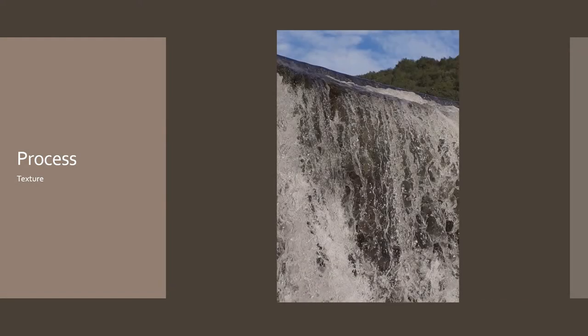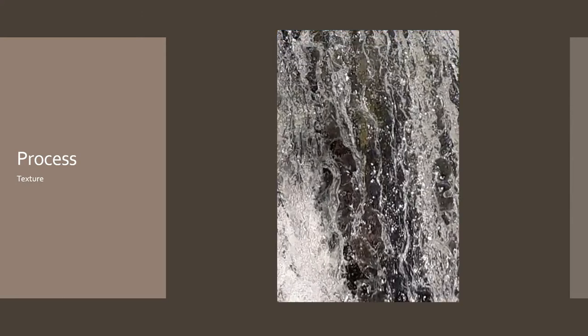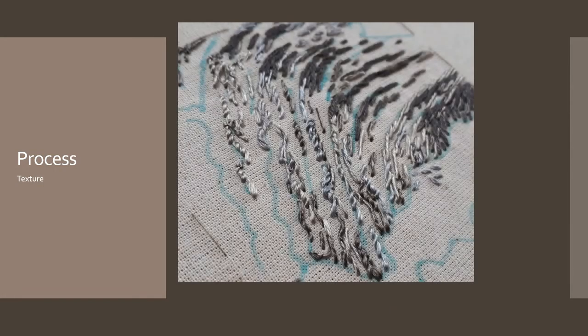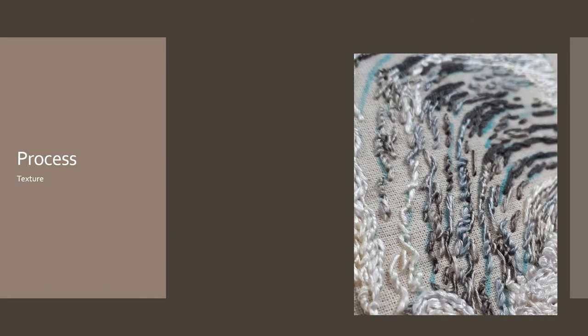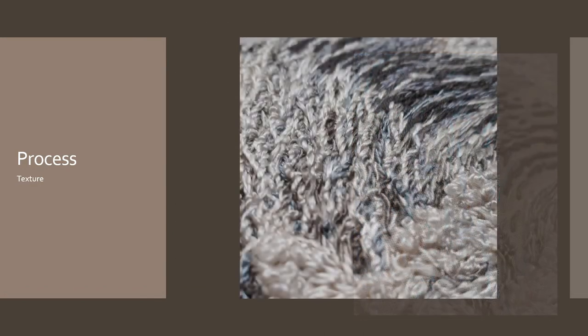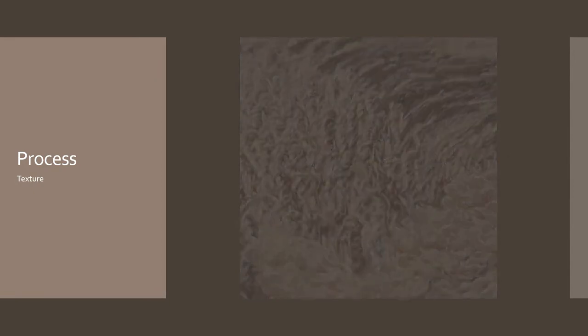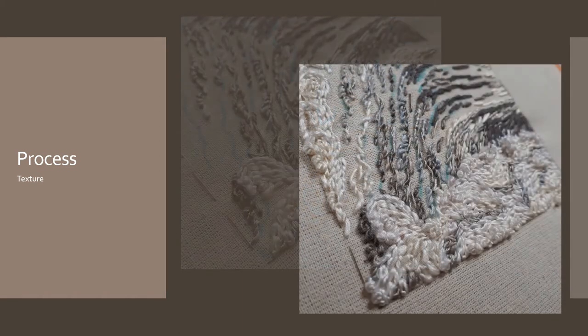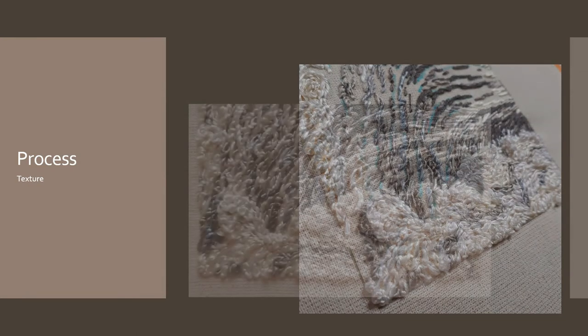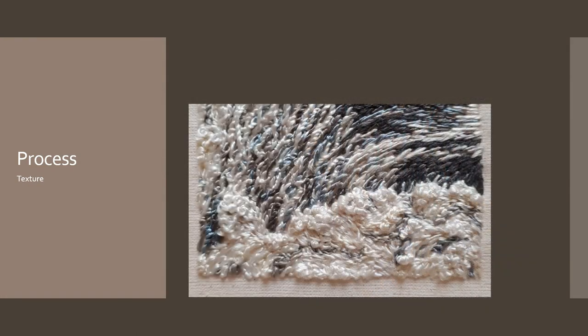If you look at falling water, you'll see that it twists. So I use twisted stitches for water — twisted stitches and long bullion knots to create the impression of flowing water. The base layer is very important as it is in painting. I use a chain stitch to create a feeling of movement, then add depth and the texture of bubbles with French knots.